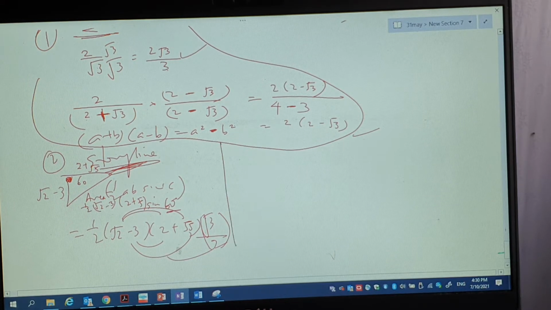Now the other kind is no storyline, but they just ask you to evaluate like this. No storyline is easier than those with storyline. With a storyline, you will have corners and whatever. Some later I show you.